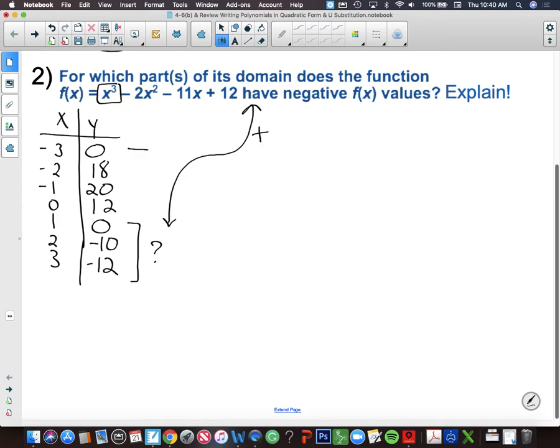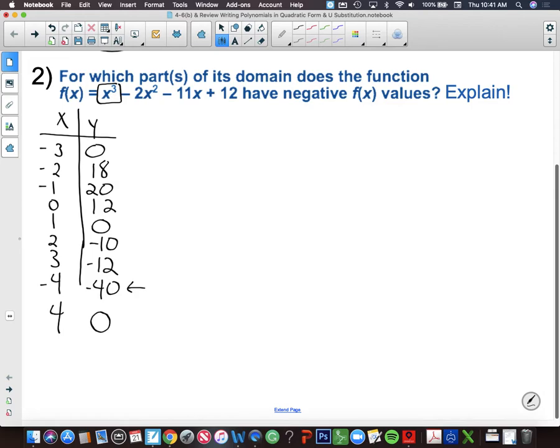Okay, this one right here would be like my left-hand side, that's the negative values, right? We're at a 0. So we're probably going to have to do some more points in the XY chart for the negatives as well. All right, so you kind of saw that on the homework where you had to do quite a few numbers to get the exact shape. So let's do a -4, see what we get, and let's do a +4, see what we get. -4 zips way down to a -40. +4 is another 0.